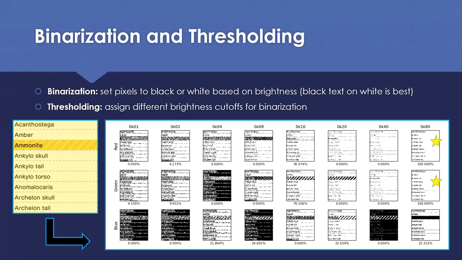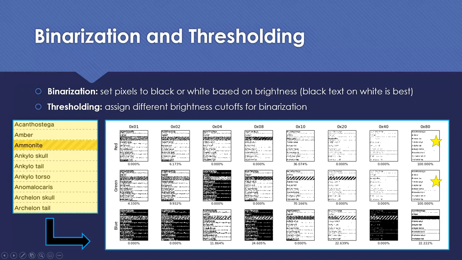One is binarization and thresholding. The idea is to break everything down into black and white exclusively. Typically, we apply a threshold there where we just say anything below a certain brightness value, we cut it off. And that involves also grayscaling, I forgot to mention, where we just kind of merge the red, green, and blue colors into one, which is typically a black and white image. Not truly black and white, but that grayscale kind of black and white.